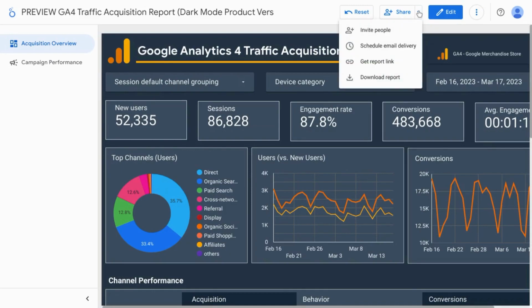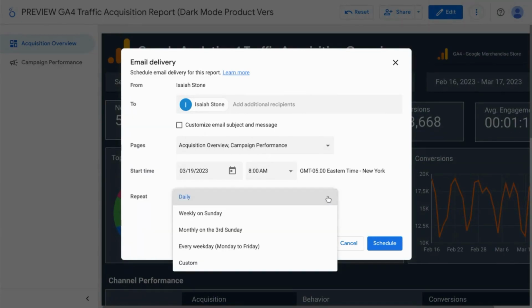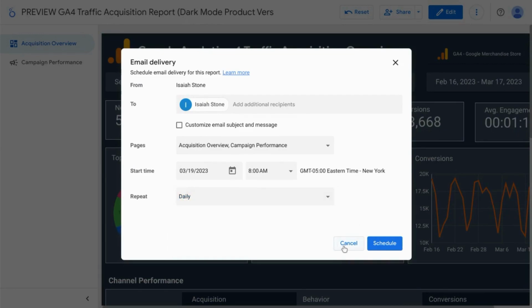If you click on the drop down, you can also schedule email delivery. So you can determine the frequency which you want this email report to be delivered. You have daily, weekly, monthly options, as well as custom options. You can customize the email message as well.